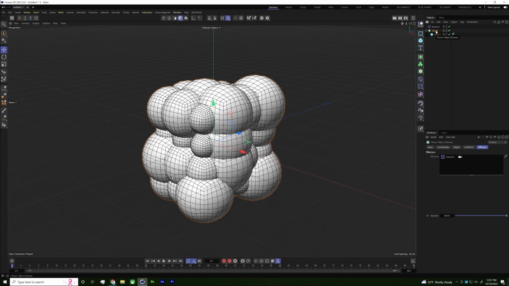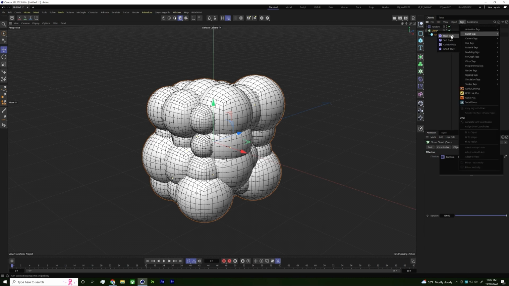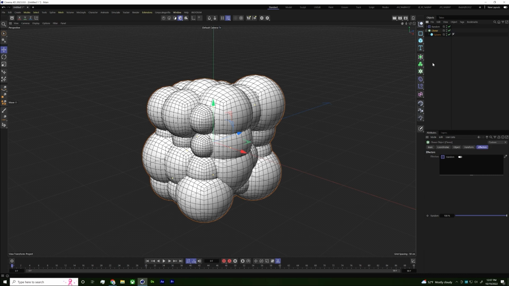Now, of course, I want them all to be dynamic. In the past, you could come up here and use these Bullet tags, use Rigid Body, and make them bounce around. But there's a relatively new tool called Dynamic Place in Cinema 4D that allows you to dynamically place objects without having to go simulate it, if you just need to place them. So let me show you how to do that.